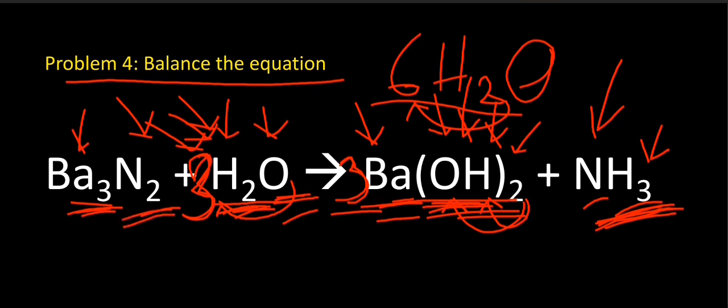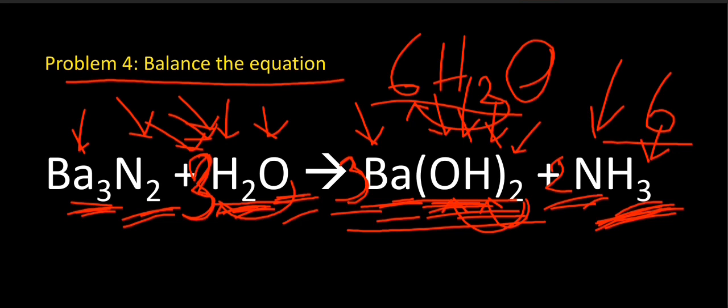We have 2 nitrogen atoms here on the reactant side, but only 1 nitrogen atom. We can solve this by putting a 2 here. That means 2 times 1, 2 nitrogen atoms on this side. That will be equal to the reactant side. And I think now we have come to a result. When we are putting a 2, that means multiplying the whole NH3 compound, there will be 3 times 2, 6 hydrogen atoms. And this is now on the product side. We have 3 times 2, 6 hydrogen atoms plus 6 hydrogen atoms, 12 hydrogen atoms in total. That means the whole equation is now balanced.